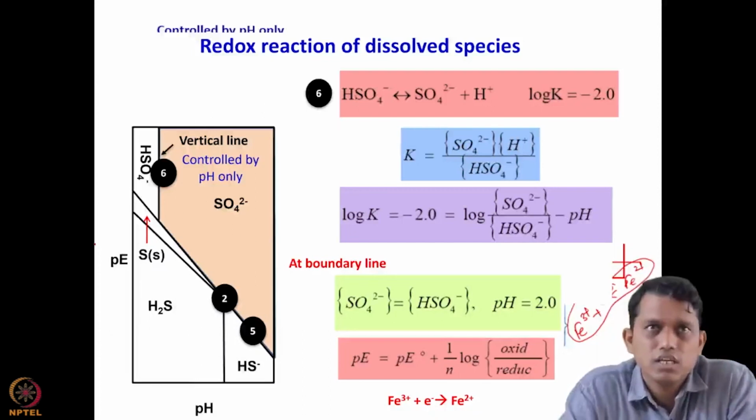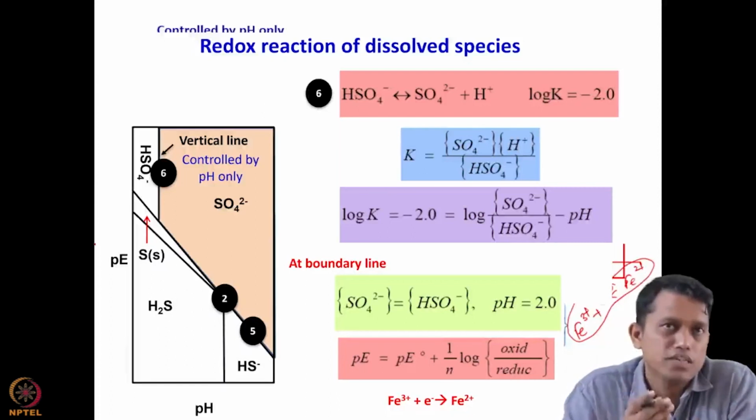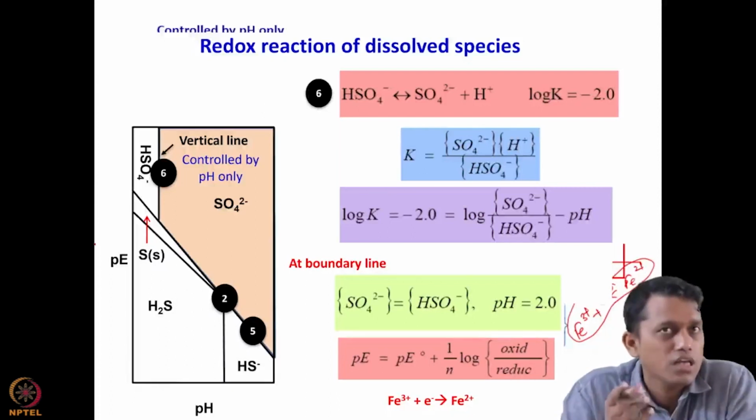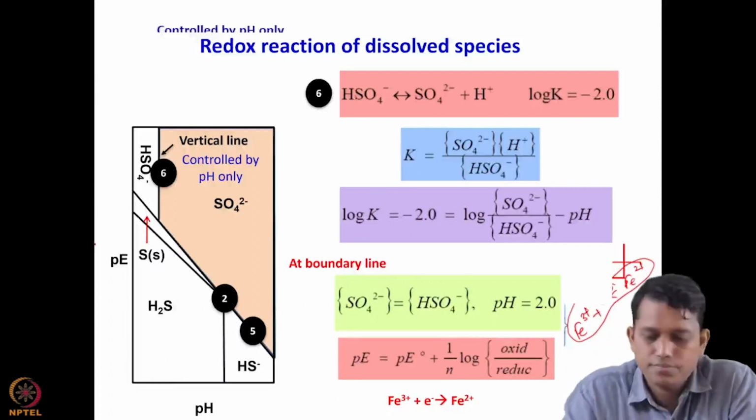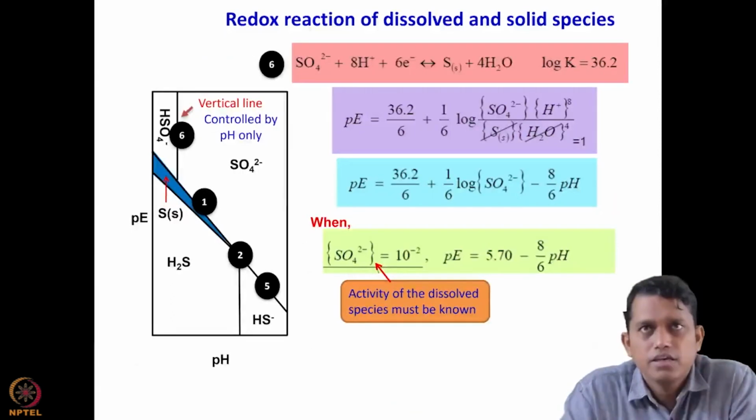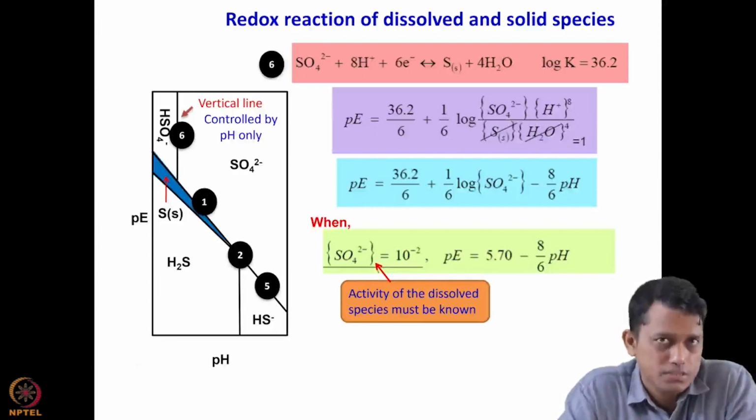So we know how the factors that are controlling the equation will give different kinds of lines, whether they are vertical, horizontal, or some kind of slanted line. With this understanding, this is one more example. Here I have shown you how to work with it if the system also incorporates some solid species. I think you can easily work on that.